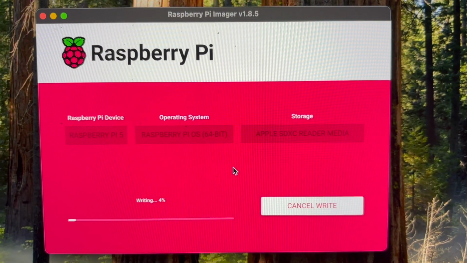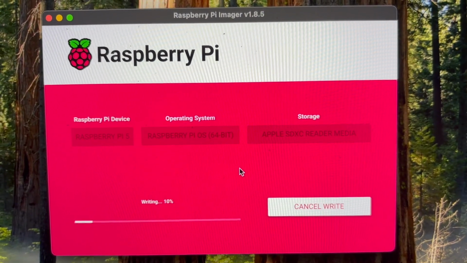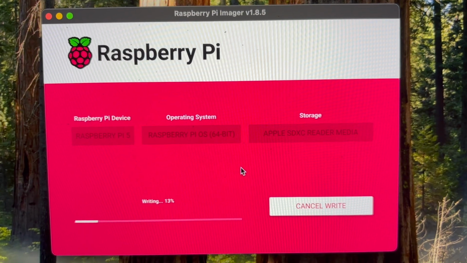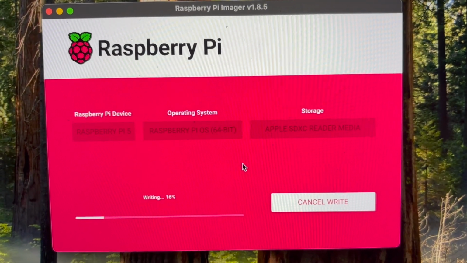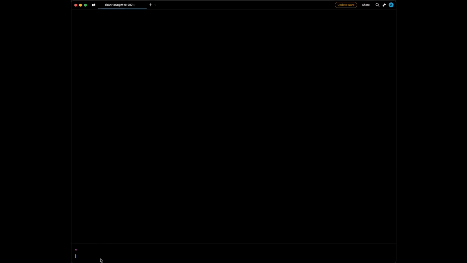Alright, so now it's time to go ahead and flash your SD card. It's really important that you choose the Raspberry Pi Lite OS. I did not show this in the video, but Open Media Vault will only run with the Lite version, so choose that. Alright, so when you flash your SD card, please go into the settings and choose to enable SSH. Also set a username and a password that you can remember.